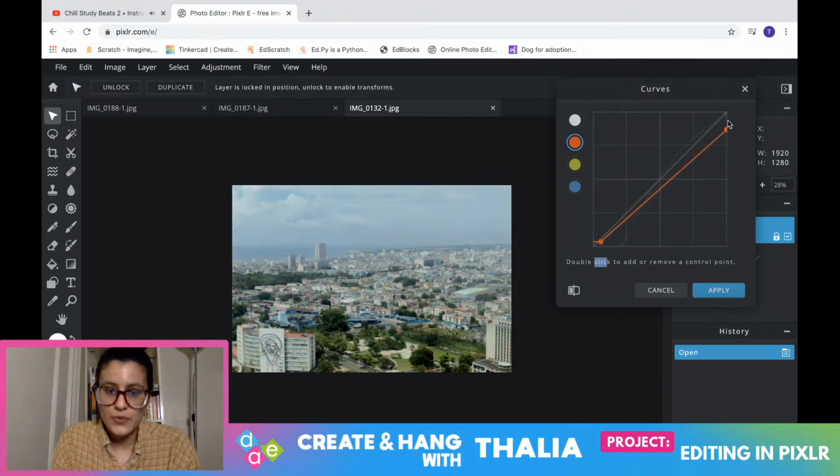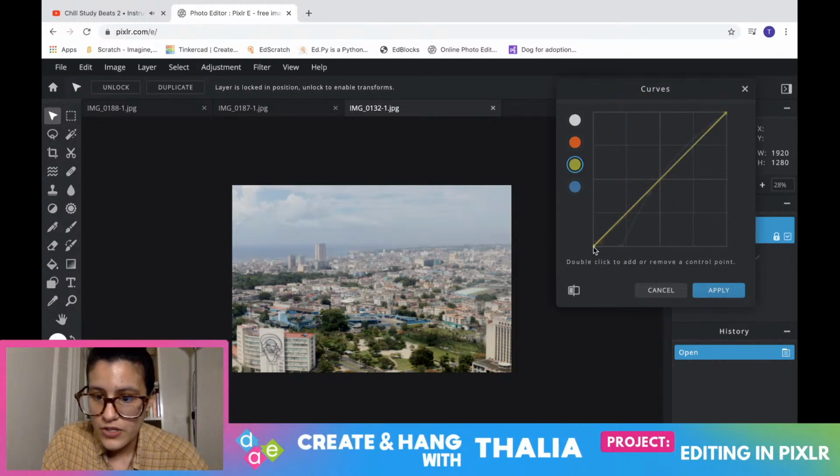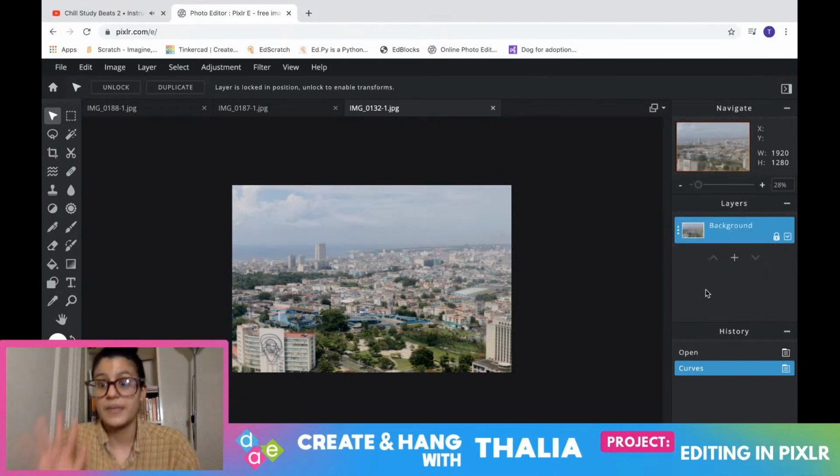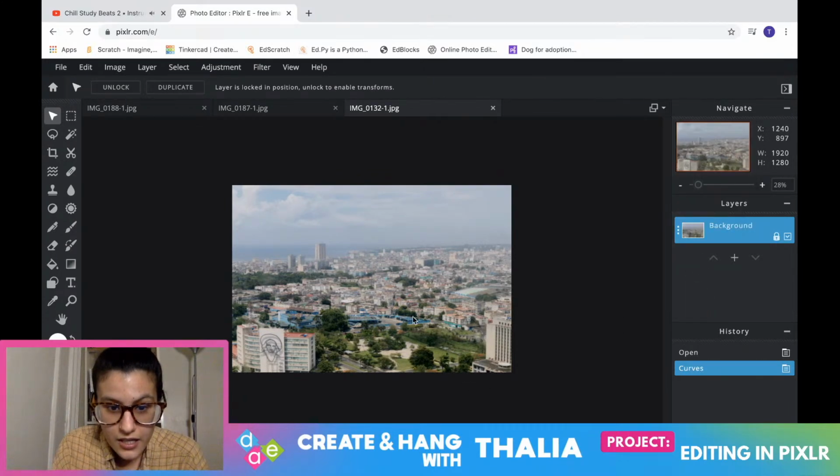I've traveled a lot to the Caribbean, and my favorite thing about the Caribbean is all the colors. As I mentioned before, I love colors. So I always try to make that a focus point even while editing. But the thing is, if you add way too much of one color, it throws the whole thing off. That's perfect, actually. Let me hit apply before it doesn't change anything.